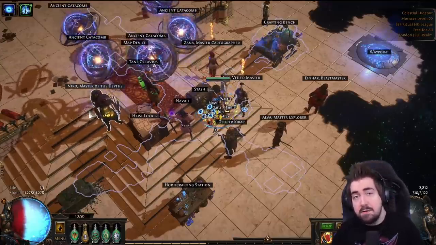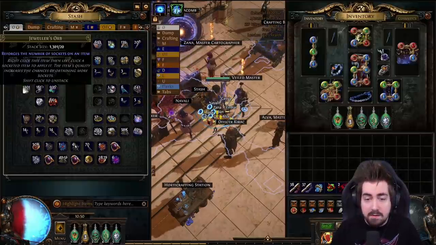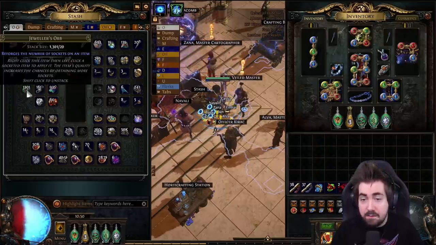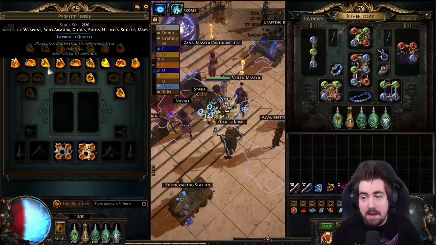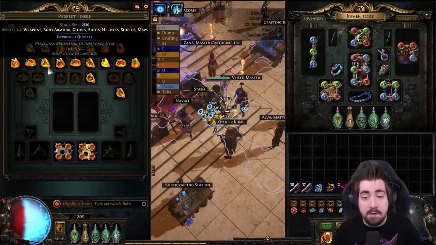And there are manual ways to 6-link as well, and you can get better odds. Not everybody knows this, but if you look at either the Orb of Fusing or Jeweler's Orb, you see the item's quality increases the chance of obtaining more sockets. So there's a couple of ways to get higher quality. Some of them are for before you start crafting on the item. So say I'm going to do an item level 85 Crusader chest and I want a 6-link, then I want to try to get that to at least 28 or 30 base quality using Perfect Fossils.